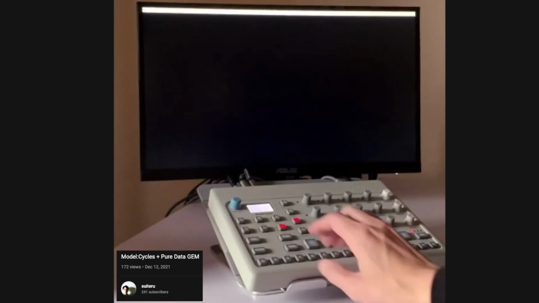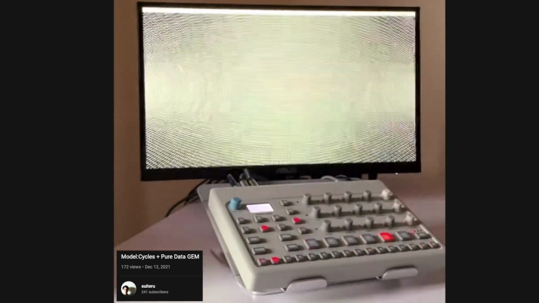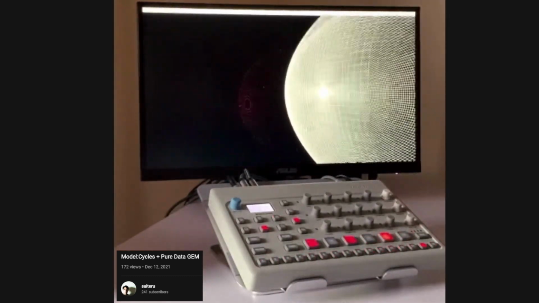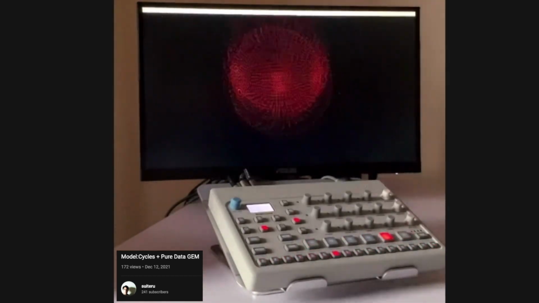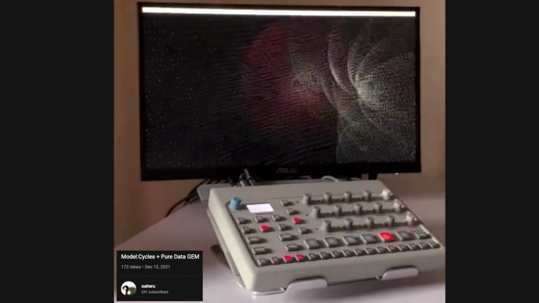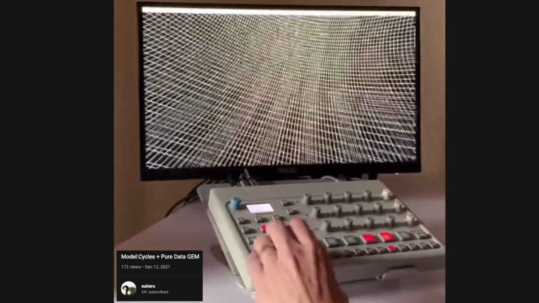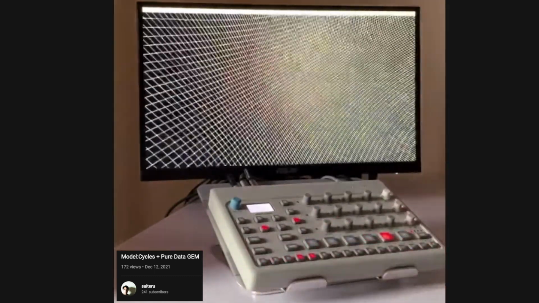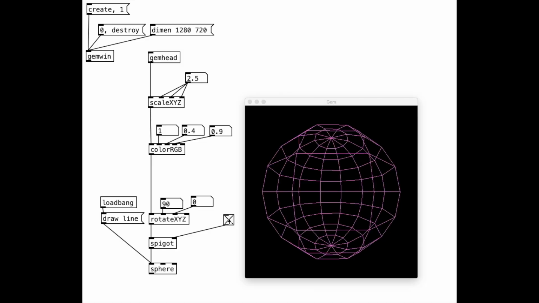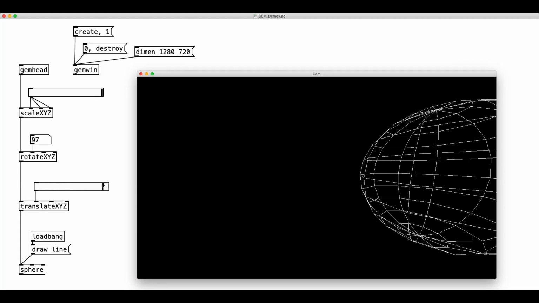All right, what's next? Well, check this out. As we can see from this amazing video by suiteru, we can do something more complex. We can have different objects appear and disappear rhythmically, and I think we can use a gate to do that. And we can have more movement by using the translate object.